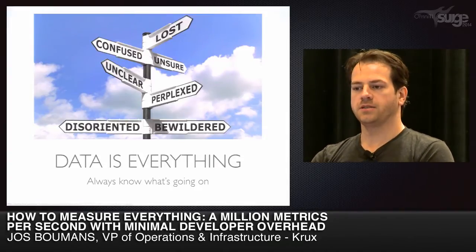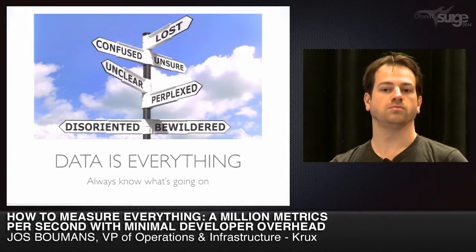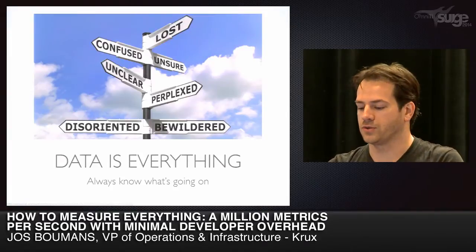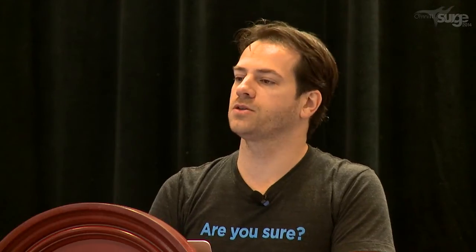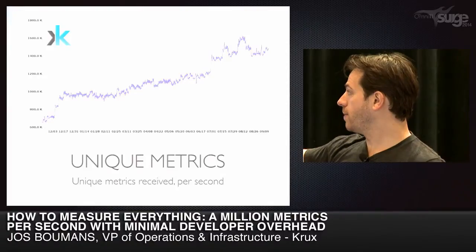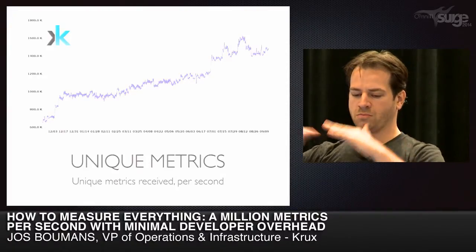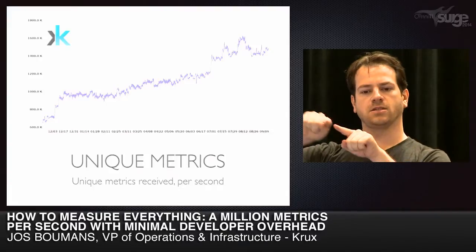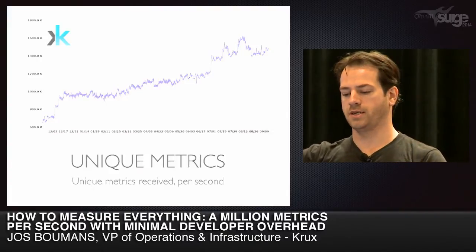And if we want to make a design decision to make something different or better, we'll want to use real data and not just a guess to make sure that we do the right thing. And the same thing goes for cost-benefit analysis, right? If you do that, you want to go really, really deep on every bit of the moving parts. And so to do that, we collect, on average, about 1.5 million unique metrics every second from our production environment. And so that's a line of about 9 months. So we roughly 2.5x'd over the last 9 months just in data collection.